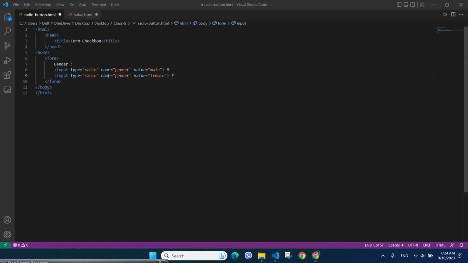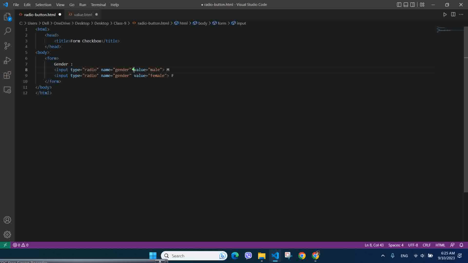So in name, it should be gender for both of them, and values male and female. So we can have ID also as gender. Yes, input type radio.